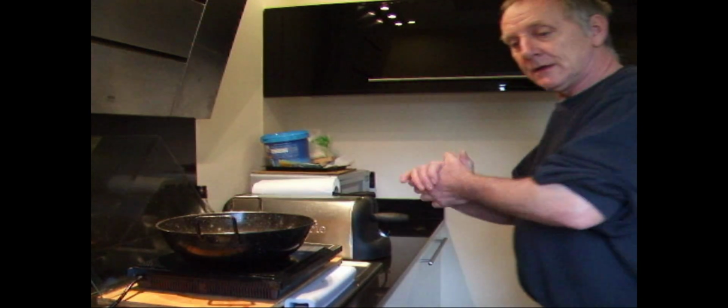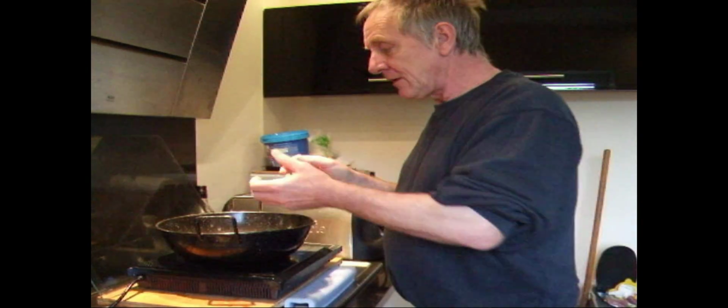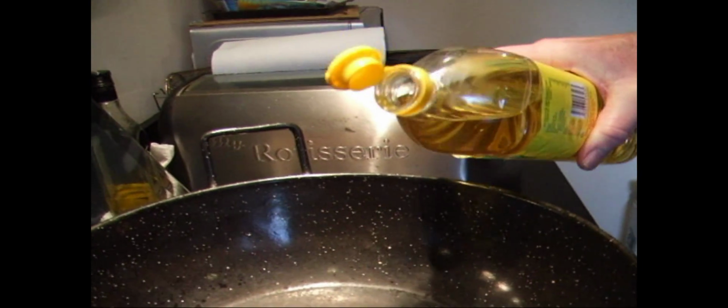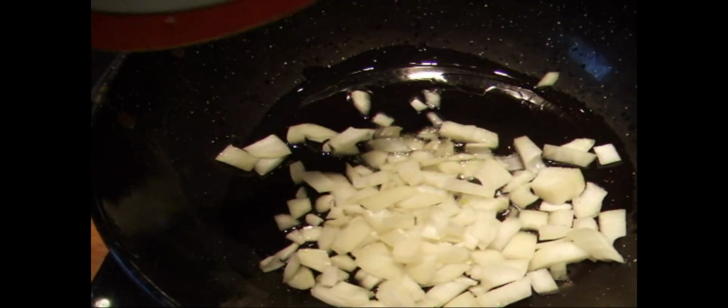So now let's get cooking, combine all the ingredients together, and we're going to make a lovely curry. Just follow this. Right, we need to be starting off by putting a few drizzles of oil into a wok or a frying pan, whatever you'd like to use. Bring it up to temperature and throw the onions in.